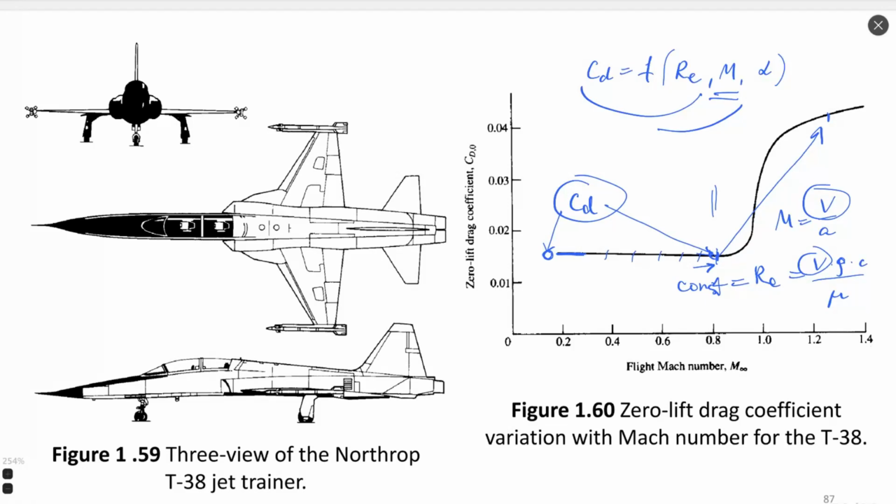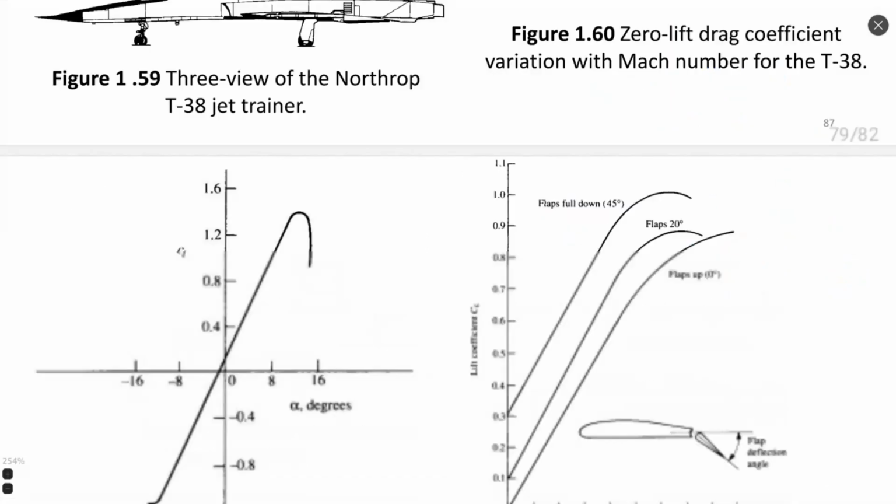Okay, so this is what I meant: once you try to change Mach, you can change only Mach. You cannot change Reynolds. So you need to compensate the change of velocity inside Mach number. For example, for increasing velocity, you need to compensate by decreasing the size of the body to keep the same Reynolds number. Okay, I hope it's clear. Yes, it's clear. Thank you. Thank you for your question.